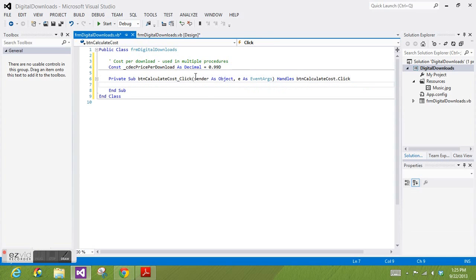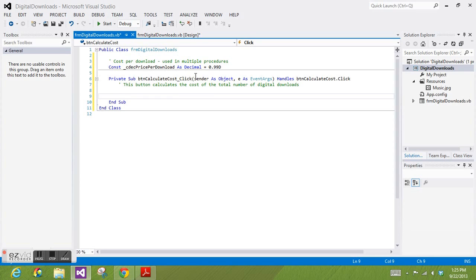So the first thing I'm going to do is create some variables. Now I want you guys to keep the variables separate from your labels and your text boxes on your form. Variables are just spaces in the computer's memory to hold information. And we need to create a variable for each piece of information that we want to hold. Okay? So once I've given my comments, then I create the variable with the keyword dim.